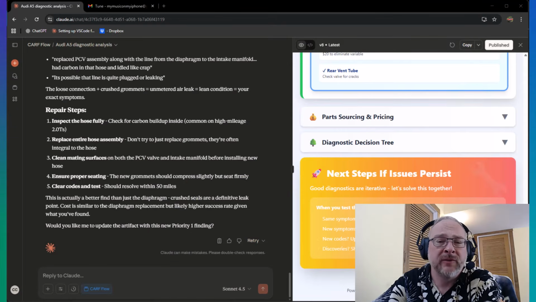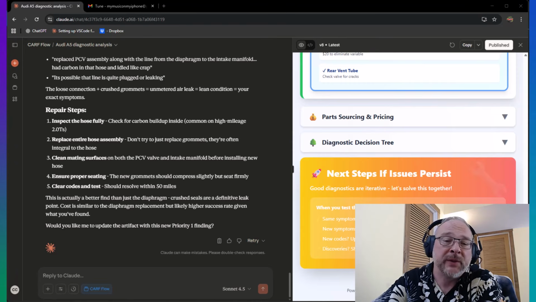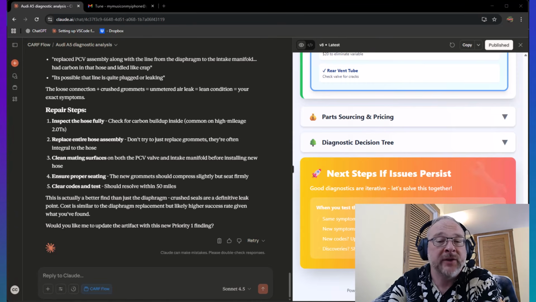Where I see this workflow being useful is new mechanics or people teaching themselves how to maintain their vehicle. Hardest part of wrenching is knowing the parts of a system and what are the common failure parts for your specific car. Taking 10-15 minutes to complete this workflow will save you money by doing the repair yourself.